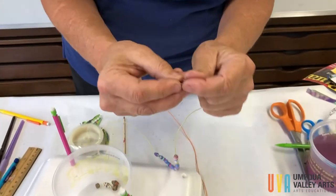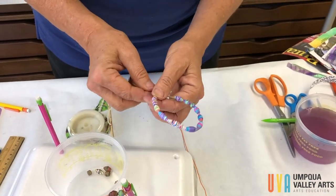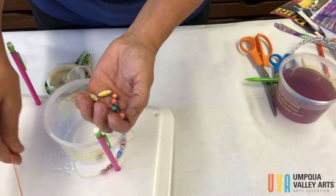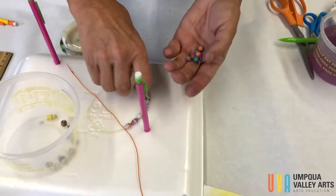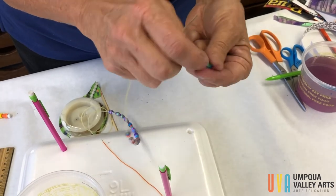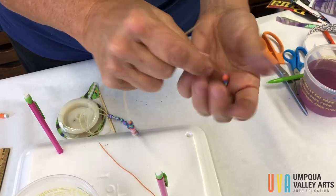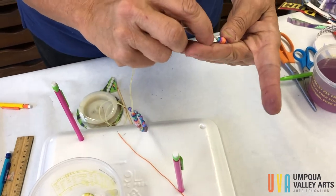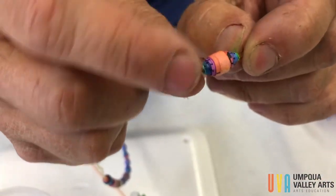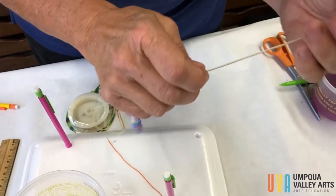Now we're going to continue stringing the beads. If I was making a bracelet that I wanted to wear, I would probably choose certain beads. Right now I'm just pulling off these that I had a variety of colors done. A lot of these don't go well together in the bracelet I want color-wise. So if I was making a bracelet, I would choose colors I like together. You can also sort the beads by size and put different-sized beads together — put little teeny beads on one string and big fat beads on another string. You can see this bead has the little black lines on it showing through because it was printed paper. I think it had music on it, and so it made the little black highlighted designs.